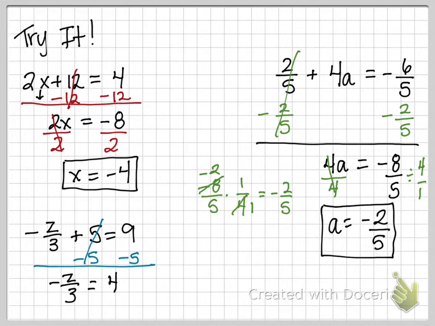Now, the negative sign in front of that negative z over 3, this can go, it makes the whole fraction negative. So what we're going to want to do is multiply by a negative as well so that we get rid of that negative sign, right? Because a negative times a negative is a positive. So this is z over 3, and it's negative. I'm going to do the inverse operation of division, which is multiplication, and I'm going to multiply both sides by negative 3. Because by doing that, I get rid of the 3's and I get rid of the negative signs, because a negative times a negative will give me a positive. So then it gives me a positive z equals negative 12.